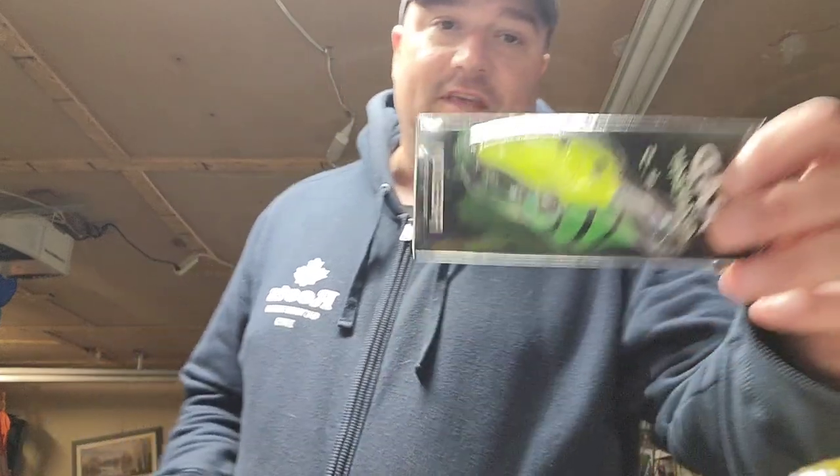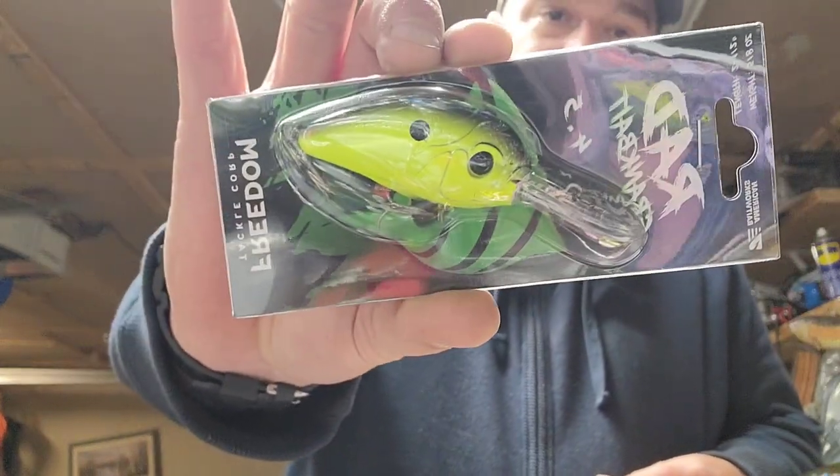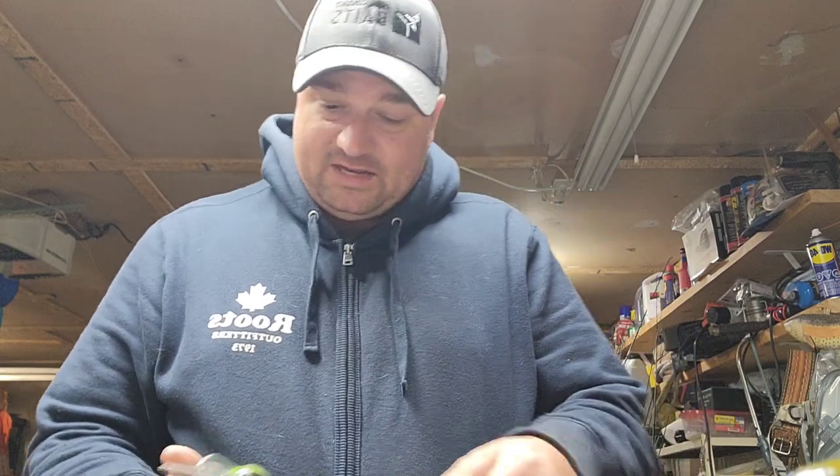So let's hop in here. Let's have a look at them. I just grabbed four because I want to see what they're all about. Judging by how they look right now in the pack, I'm going to say, yeah, I'll definitely be getting more of these. You've got a nice little kind of blister pack here. I got a few different colors, some lipless crankbaits.